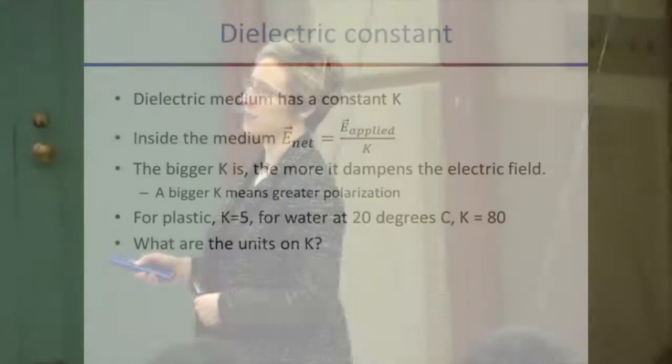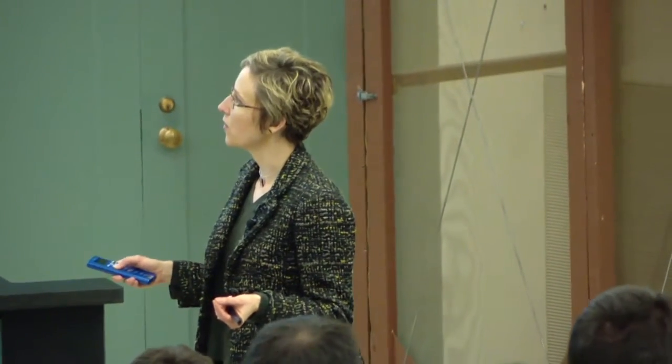Whatever the material is has some number K associated with it, the dielectric constant. And so then inside the medium, the net average electric field is the applied field divided by K. The bigger K is, the more it dampens the field. So if I have a big K, that means a large polarization, a large response in the material. And it also means that the net field inside is smaller.